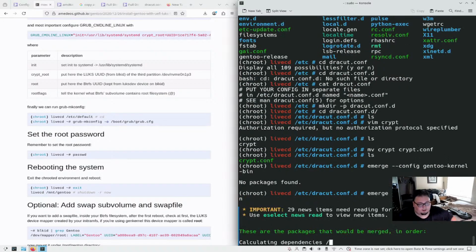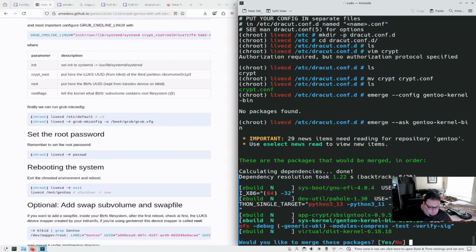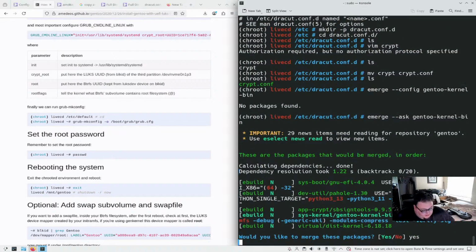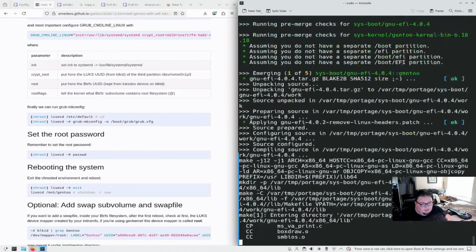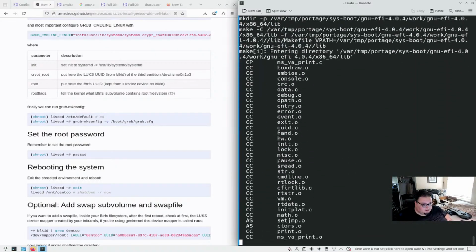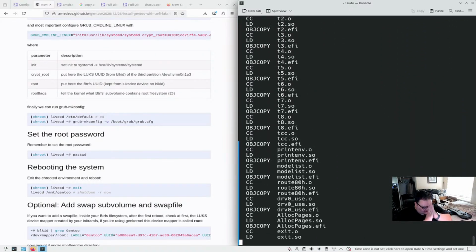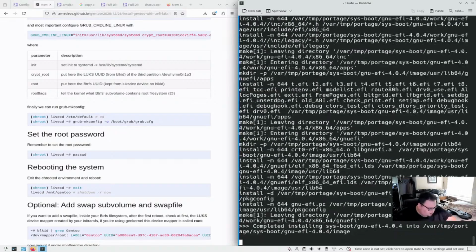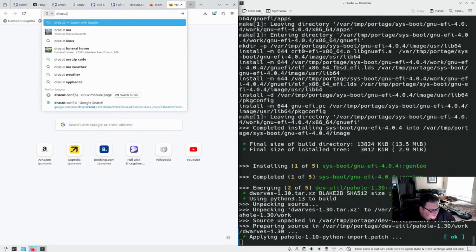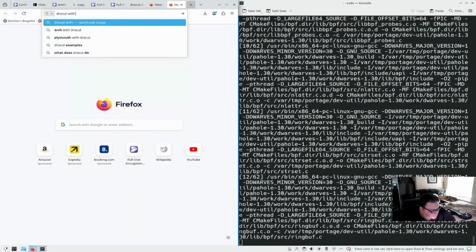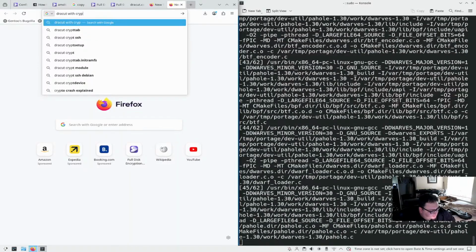This one's going to get an error too, because if memory serves me correctly, it's because I did not point the... okay, let's see. I know dracut with crypt setup.